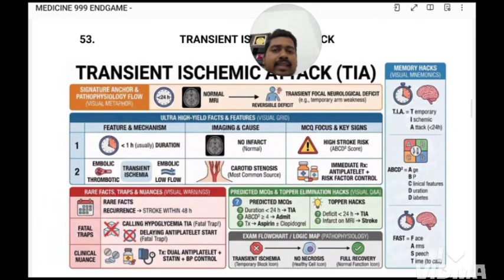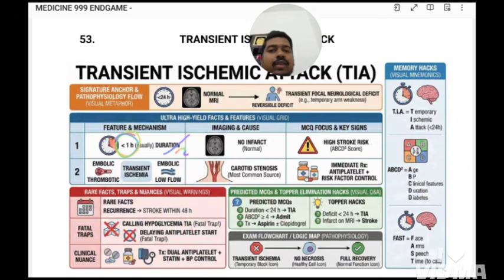Next we'll go to transient ischemic attack, which is a part of stroke. If a neurological deficit like hemiplegia or hemiparesis lasts for less than 24 hours without any residual deficit, that is, it is completely reversible, and MRI is also normal, we call it TIA, which means it's a warning for stroke. This time the blood flow was restored, hence there was no deficit, but in future it can directly lead to stroke. Temporary arm or limb weakness all come under TIA, which gets reversed.